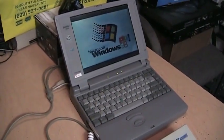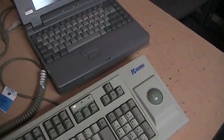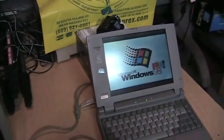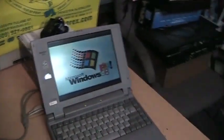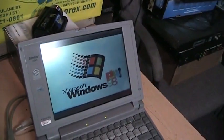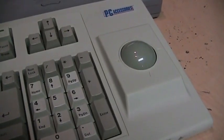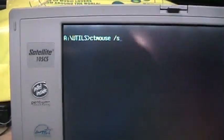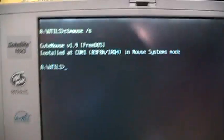As soon as this laptop boots up into Windows, we'll demonstrate the keyboard. I had to disable the built-in AccuPoint because even though it detected the trackball on the serial port, it was still defaulting to the built-in eraser head mouse. This thing takes forever to reboot. You can see the serial port connector for the trackball and the PS/2 adapter for the keyboard. I gave up on Windows for now — it turns out this thing not only supports Mouse Systems mode, it also defaults to it.